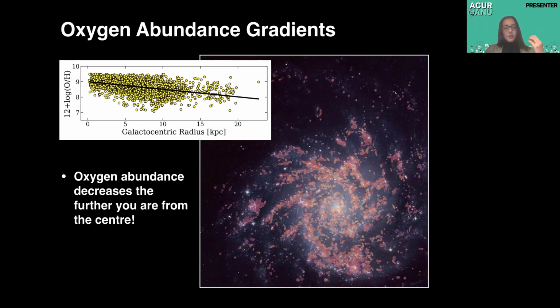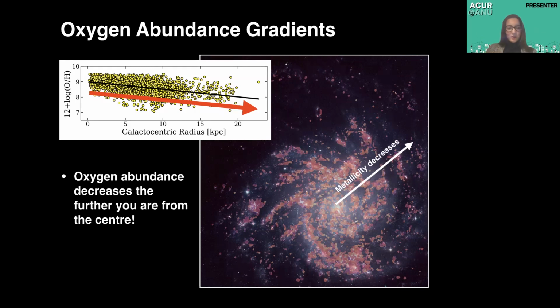So you can see that the radial gradients of oxygen abundance are really important because they directly inform us of the chemical enrichment of the galaxy. I also calculate corresponding ionization parameter gradients for each oxygen abundance method, and we found that each gradient was flat. These results are interesting, but are typical of an active star-forming spiral galaxy such as this one, and have been calculated for this galaxy before. So my results agree with the previous literature. As you go out from the center of the galaxy, the oxygen abundance or metallicity decreases.